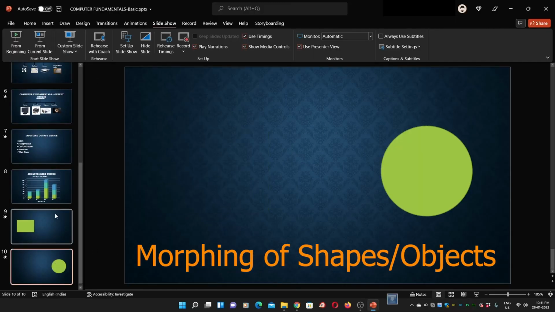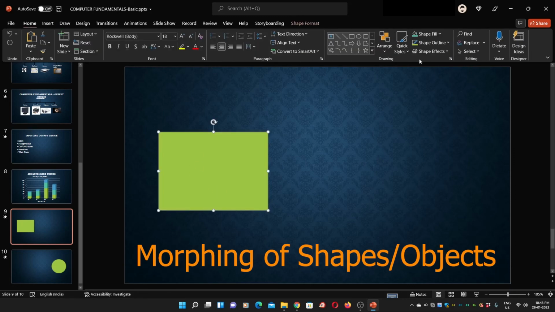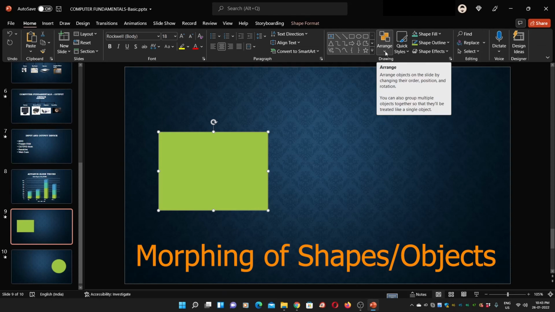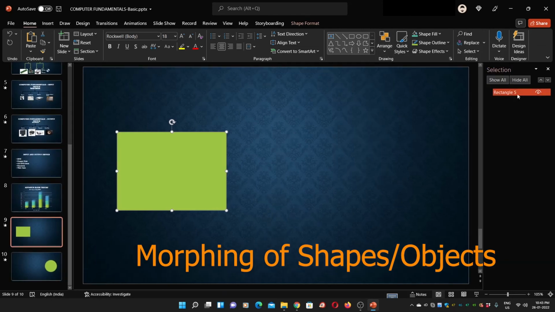To change that, all you have to do is select the object, go to your Home tab, and find the Arrange icon. Open it and find the Selection Pane. Over here, it's written Rectangle 5. Let's change the name first. Change the name to, first add 2 exclamation marks, then Shape.